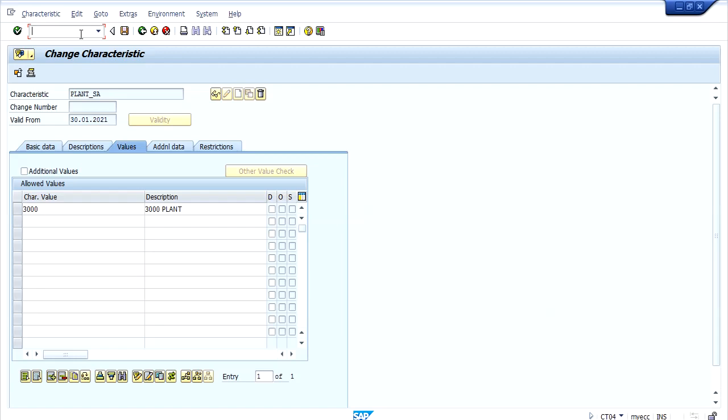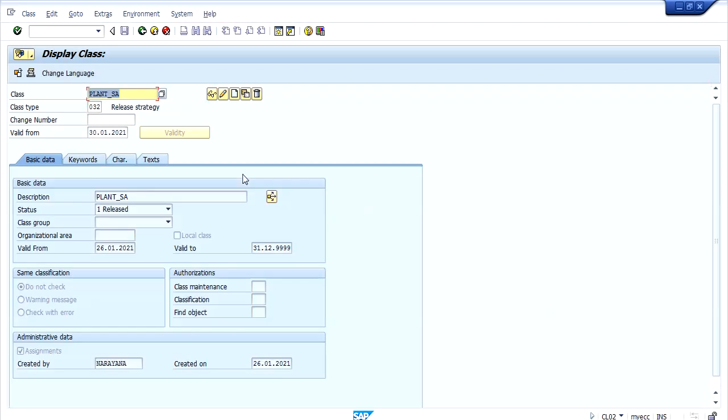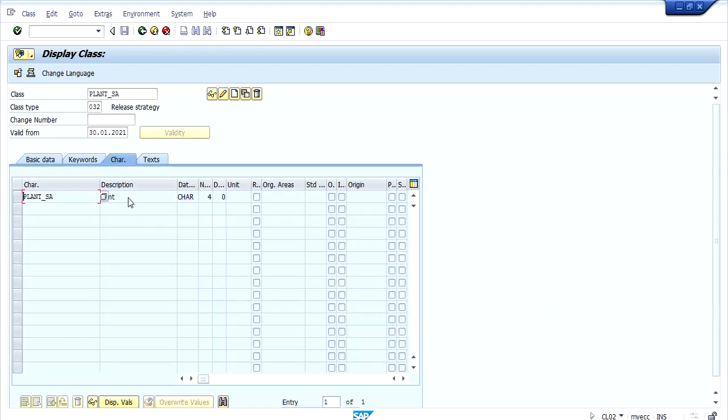After creating these characteristics, one has to assign them in a class. CL02 is the class and the class type should be 032. This is the same for purchase order also, and it remains the same for scheduling agreement as well. So now here you can see I have assigned this characteristic.